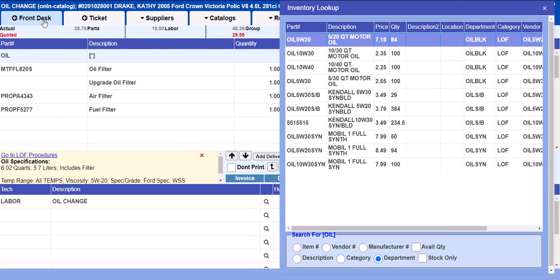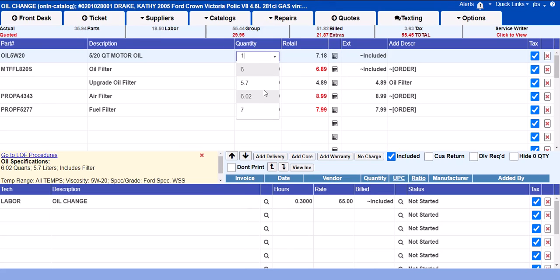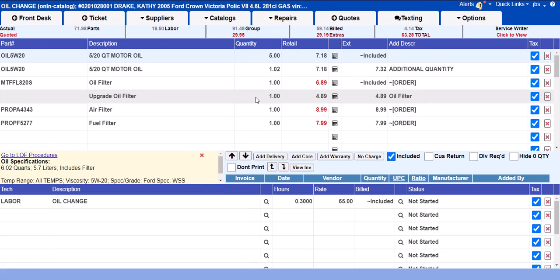And now the program's going to tell you, hey, you need 6.02 quarts of 5W20. So here I have 5W20 highlighted. So I'm just going to agree to that. And now the program will say, do you want to round down? Do you want to round up? Or do you want to charge actual? We'll charge actual here. And you can also see the program, because I have the oil change set to have that special include up to 5 quarts of oil, it'll bill for the additional oil.